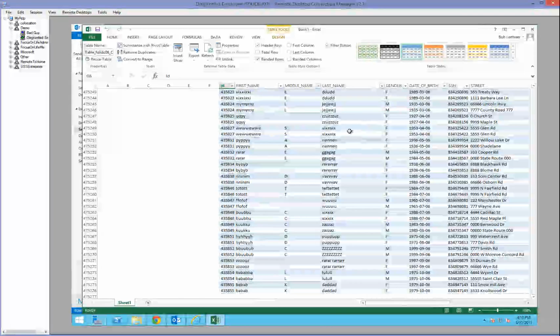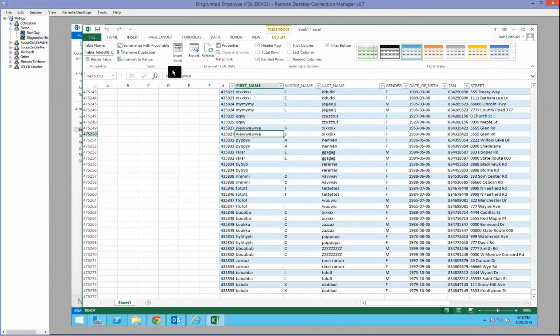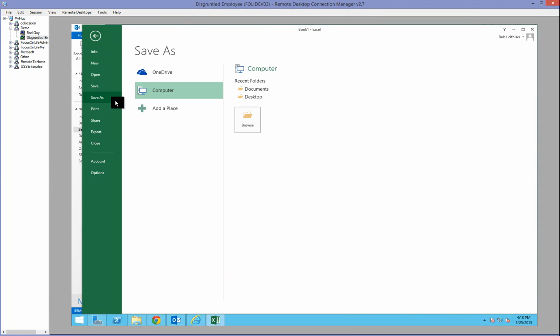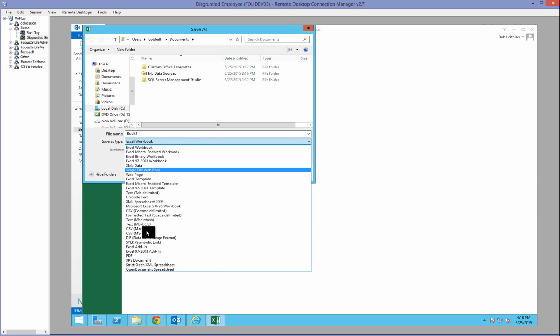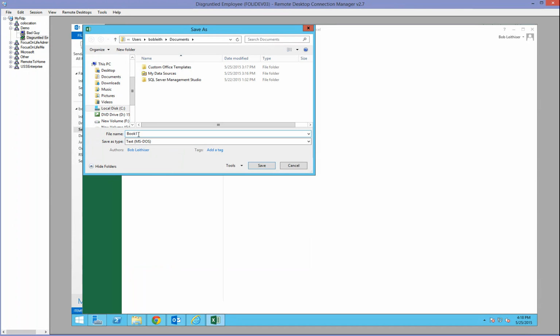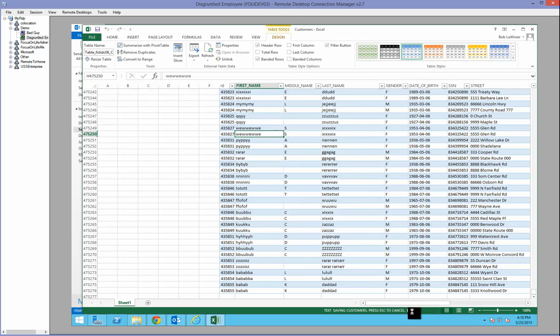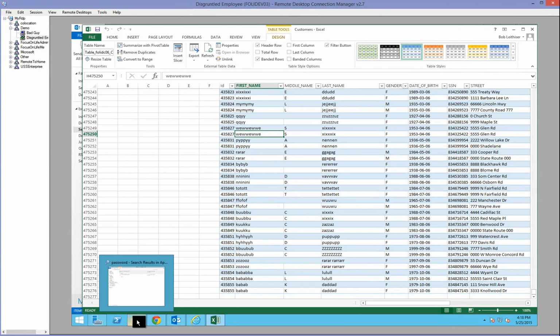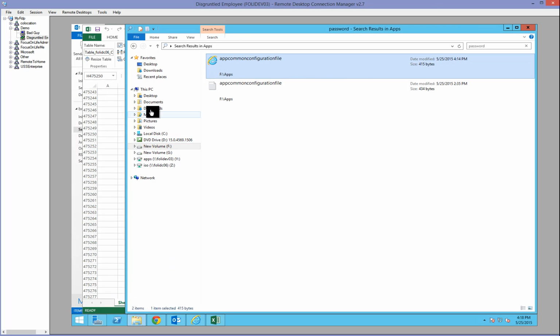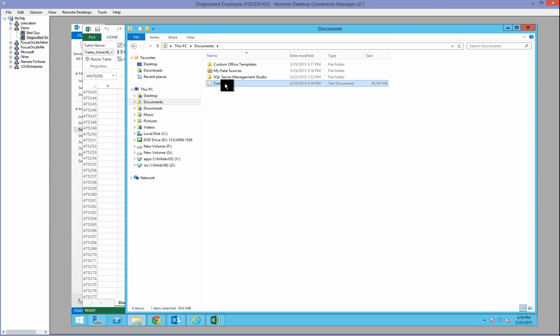Now that I've got this data in Excel, what can I do with it? Well, first of all, I can make it a lot smaller. So instead of saving it as an Excel file, I can save it as a comma delimited file, which is much smaller. So that will save it in a text file, and I'll go ahead and just do that now. And again, you can see this happens very quickly. Even though there's almost 500,000 records, it really doesn't take much space to store that data. So if I look at my file now, you can see I've actually stored it. It's only 40 megabytes. Most email systems allow 10 or even 20 megabyte files to email.